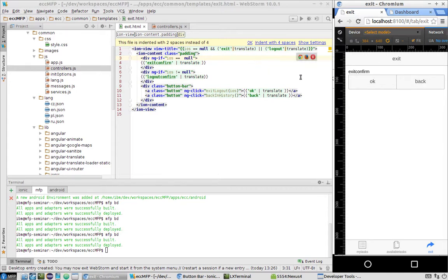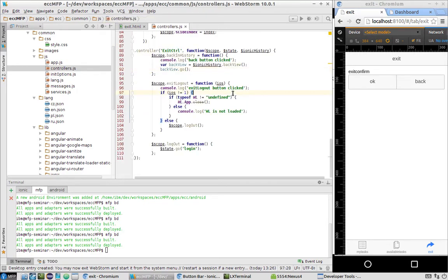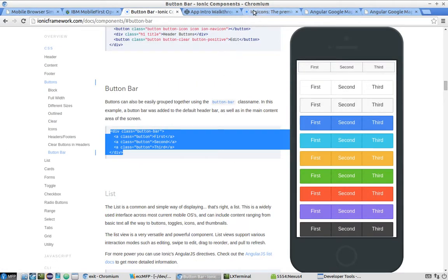Let's check. Yep, it is working. So now we will need to actually check if it is iOS or not, because we are missing that part of code. So inside the controller we will need to implement that check, and we will do it using our MobileFirst Platform client-side API. So for checking the exact thing that we need to call, let's go to our browser and go to the Knowledge Center.